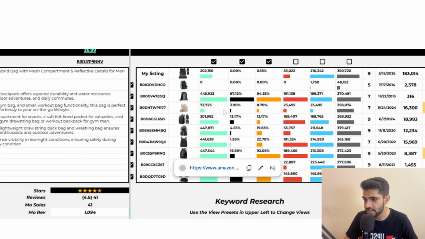So in this case, we have examples like this one. This specific seller has 87% of its search volume captured in top 10 positions, and 94% captured in top 30 positions. What does that mean? That means most of the search volume indexed for this listing is ranking very high in Amazon search results, and that's why this specific listing has the bestseller badge in the category, and it is the bestseller in the category and has the most keywords indexed.